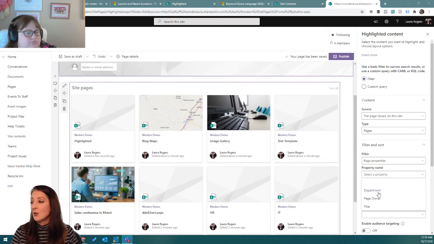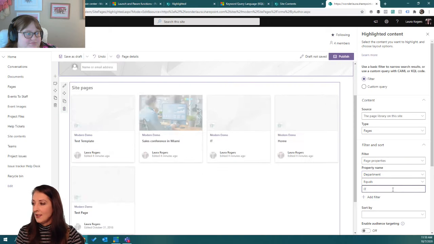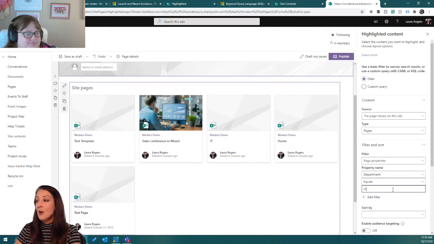Oh, so you just use a special piece of metadata, something like category equals roll up, or a column called "What to do with this" equals roll up. I'm just kidding. So yeah, whatever you want to call your column, then use it as a standard. So I'll just say department equals and type IT. So now I've got my property department equals IT, and now this web part is showing me everything that I've categorized as IT. And of course, if I had created department as a drop-down box, that would be a much better standard way of doing it, and that way you wouldn't have to worry about somebody freeform mistyping something.